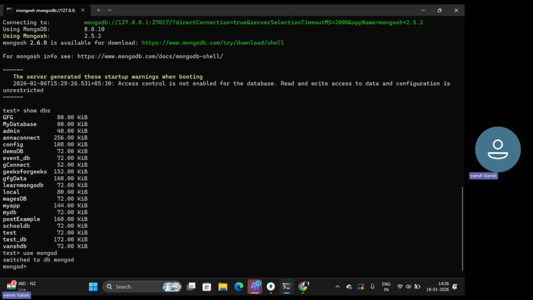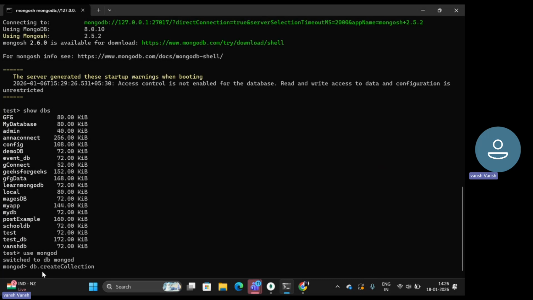How to create a collection inside it? That I will tell you. The thing you have to use for creating a collection is db. This db basically signifies your MongoD. DB stands for database; the current database is shown by db. Means in the current database, create a collection.